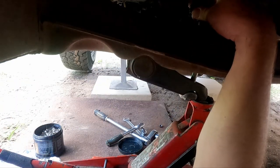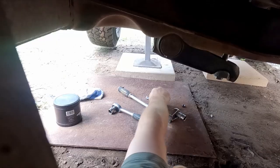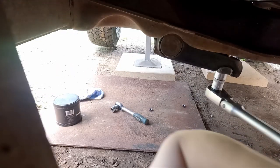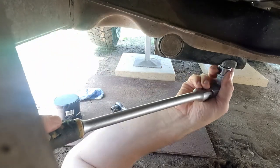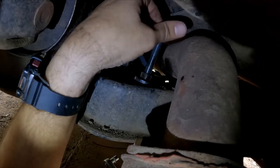And as soon as you can feel the thread up the top here, get that nut on as soon as you can. When you've got the whole thread through the nut there, then you can lower the jack. And then you can start tightening up the adjuster rod. That looks about right. And that's a good place to start from there. Once that's set, you can reattach the lock nut.